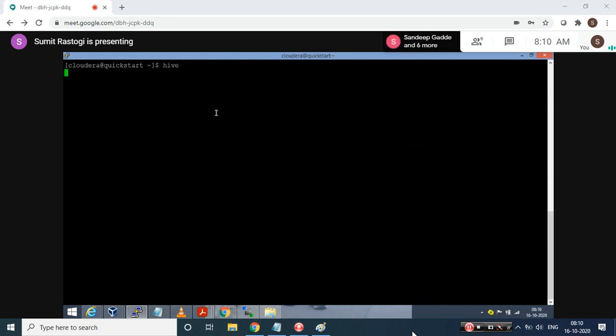So this is Hive CLI, which means, remember the client options I have shown: three options. The first is Hive CLI, the second is Hive Web UI, the third is Thrift Server. From those three options, I'm showing you the first option. So what is that first option? Hive CLI. It will take some time.